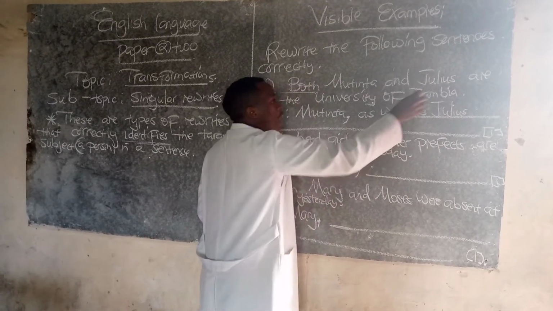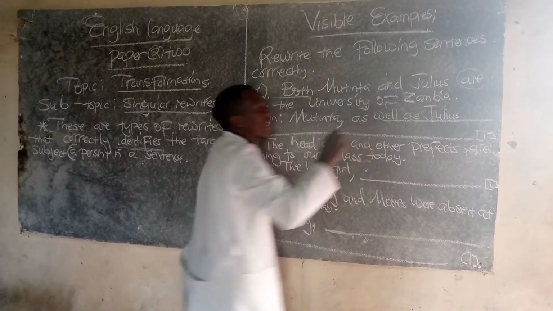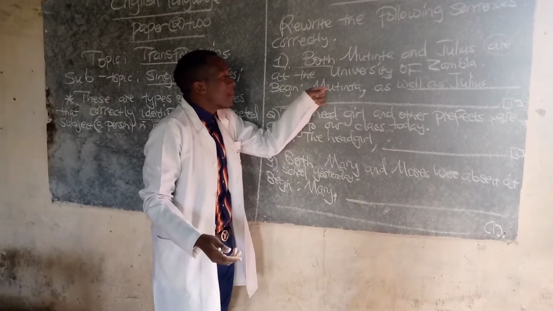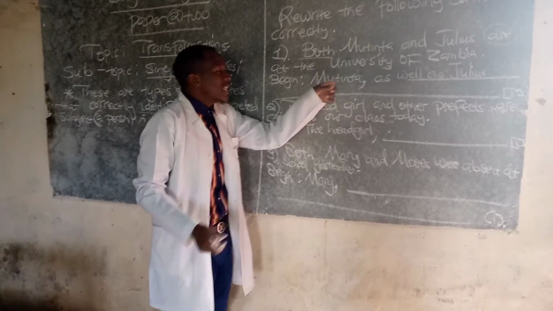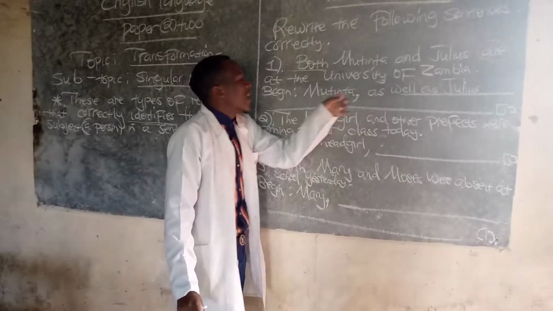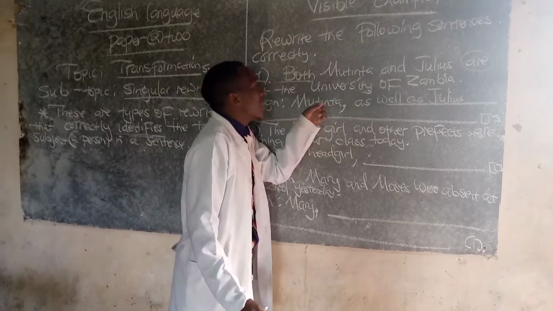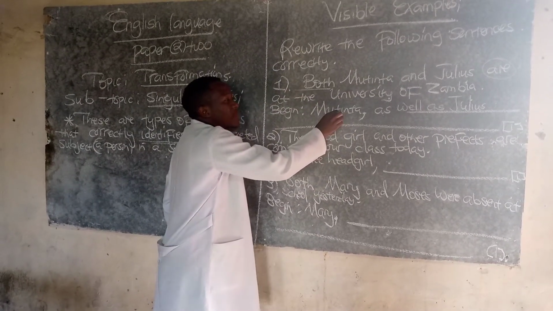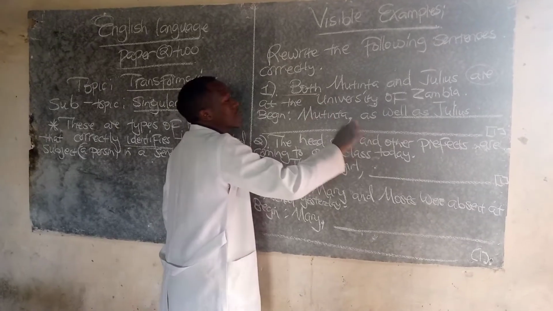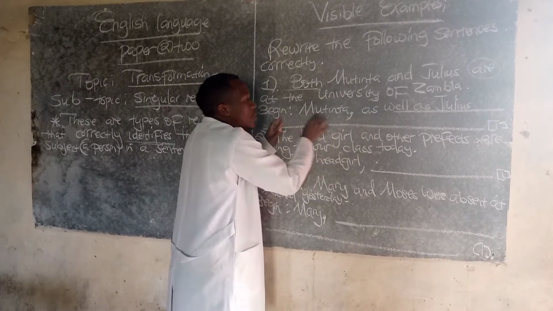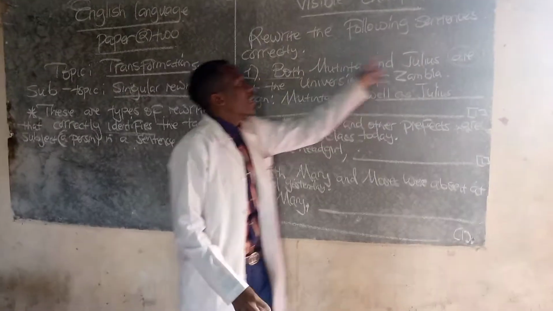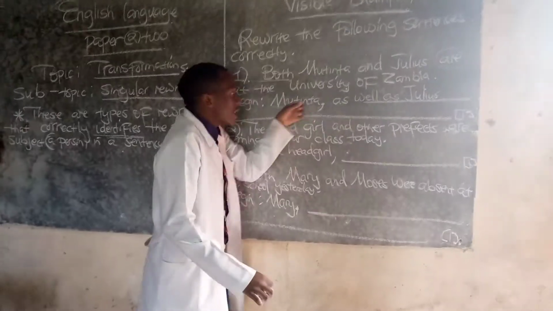But before we maintain this word, let's try to relate what was the purpose of trying to talk about Mutinda before a comma. Mutinda is the only name before a comma. The word "as well as" means Mutinda was not alone in the first sentence, but our target here is Mutinda. So I say Mutinda as well as Julius. The name that was mentioned at first was only Mutinda. Here they said both. Here we've only said Mutinda.